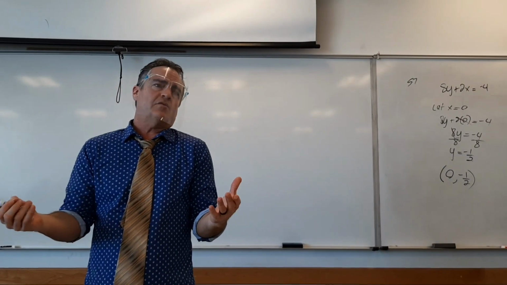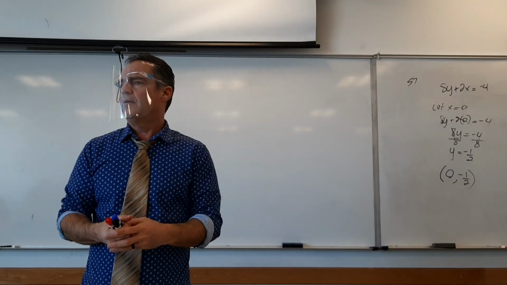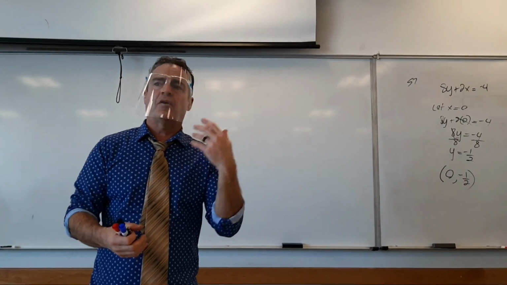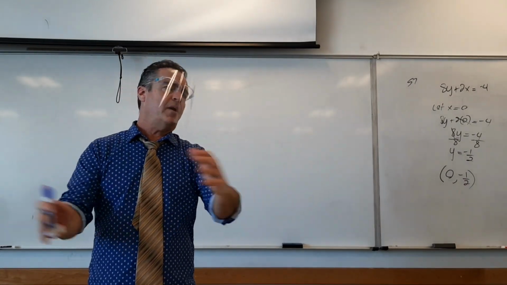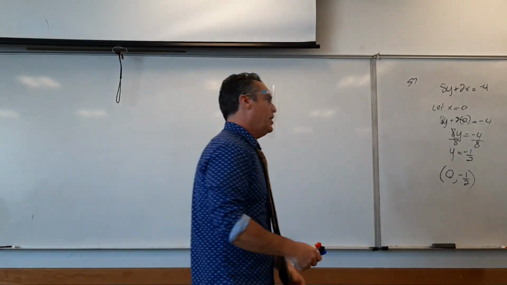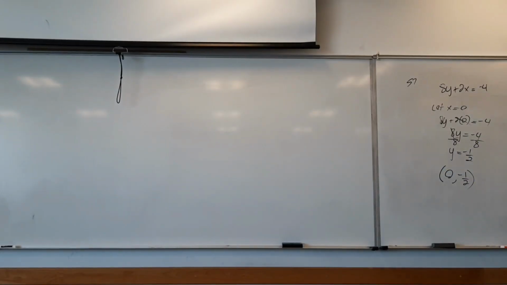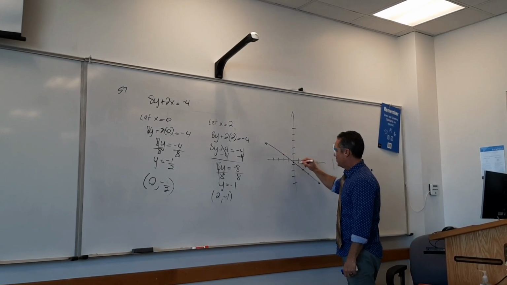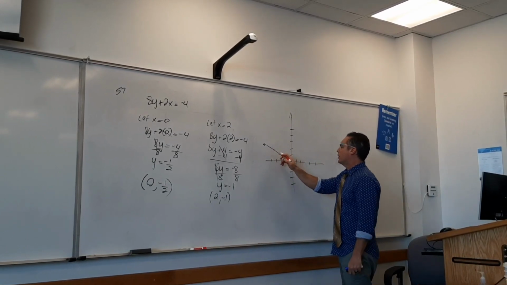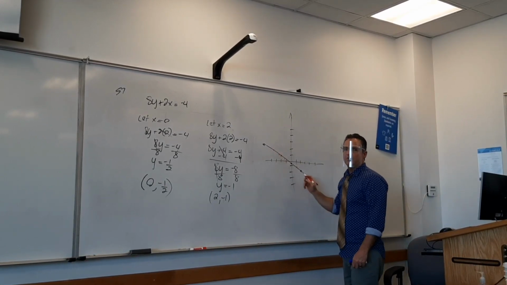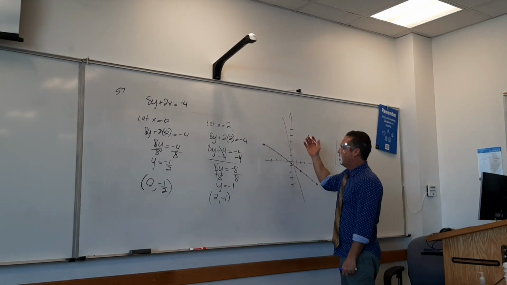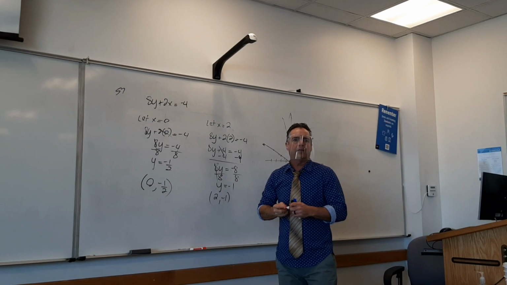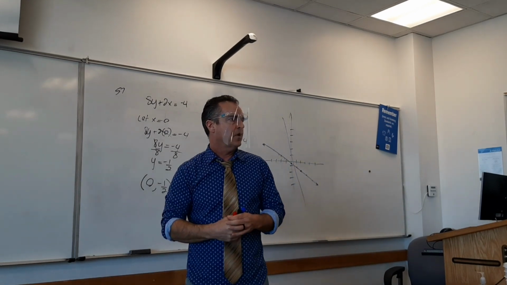Plug and chug method says, pick a value of x, right? It doesn't say pick 1 for x or pick 0 for x. So pick means you got your agency. You pick whatever you want. But at the end of the day, whether you pick this number or this number or this number, we can pick all these numbers. The line's going to look like this. If the line looked like that, we know we're way off, right? We did it wrong. So you got to look at the back of the book and check, does this look right? You got me? Okay, that's it.